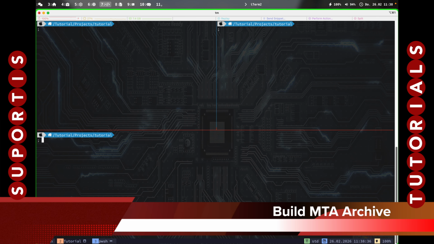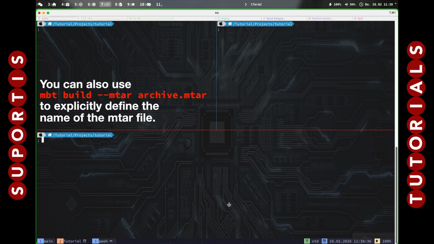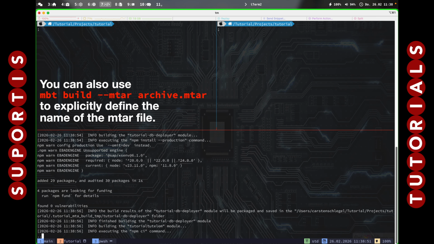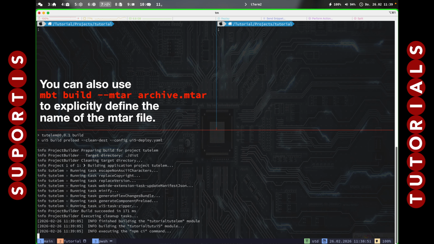From the project root folder, we build the MTA archive using the command mbt build. This creates the .mtar file that we need for deployment to Cloud Foundry.